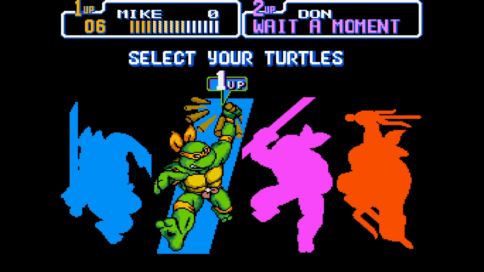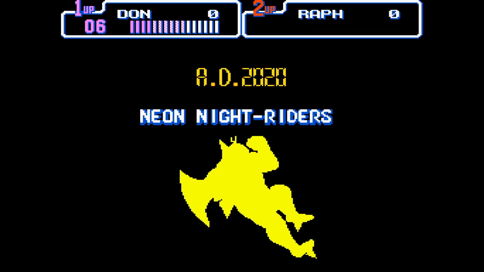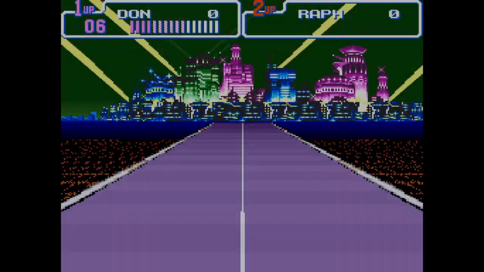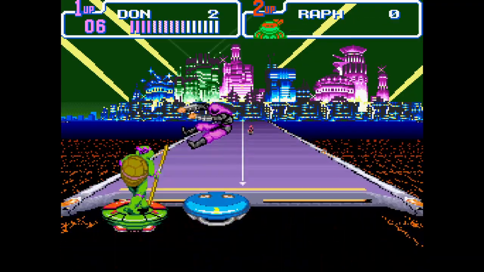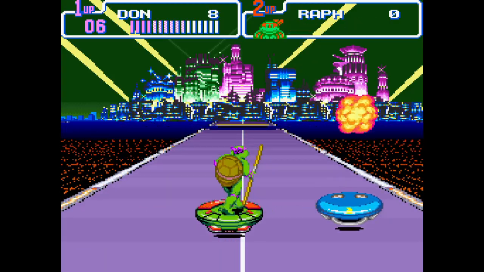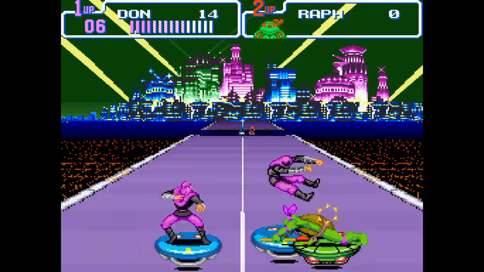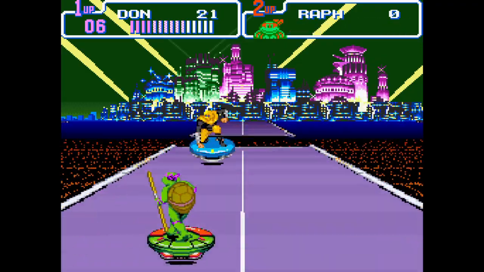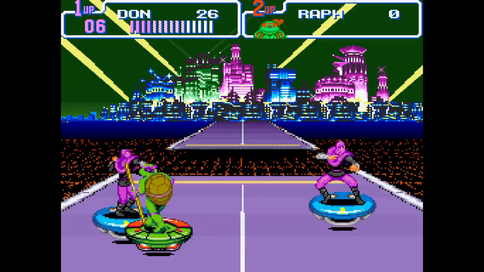You know what, why not? Knight Riders. I guess this way I can show off another one. Yeah, longer range, but you can't get as many hits in with your combo. Oh, hey, at least it's better than Leo. His combo kind of includes a jumping attack, so that kind of leaves you open.